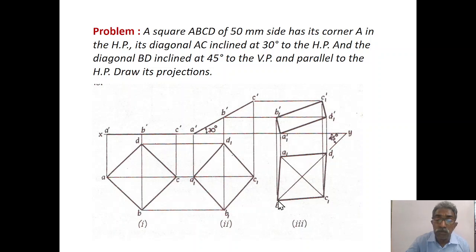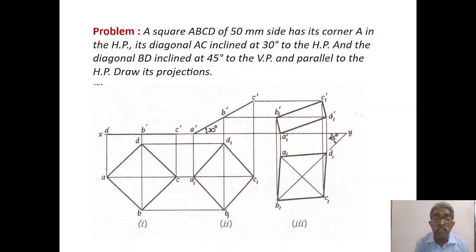One simple way: first draw B1 D1 along the 45 degrees, take the midpoint and draw the perpendicular. The diagonals of the rhombus are perpendicular bisectors, therefore take the midpoint of B1 D1 and draw the perpendicular. Along the perpendicular, take the length from the center to A1 in the upward direction, center to C1 in the downward direction. Darken it. This is the final top view, where the diagonal BD is 45 degrees to the vertical plane after the surface is making 30 degrees to the horizontal plane.